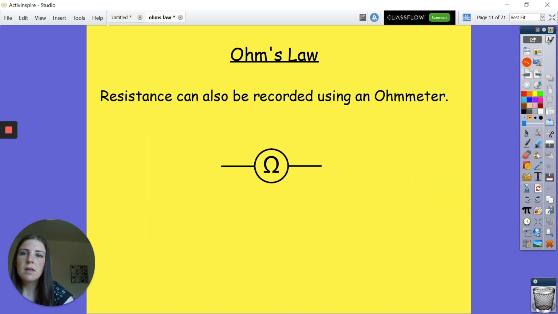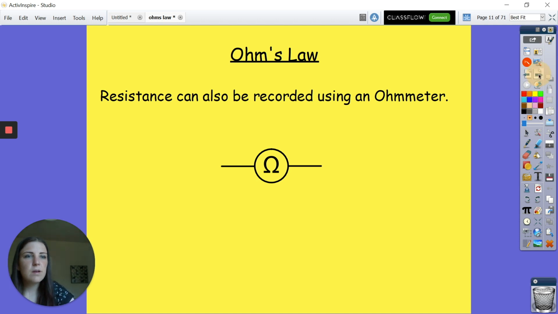Okay, just to point out resistance, as you mentioned in your homework last week, it can also be recorded or measured using an ohmmeter. So as well as having your values for voltage, your values for current, we could plot that graph and we could work out the resistance was the gradient of the line. There is something called an ohmmeter. It's another function in that multimeter that you would use in school, and that would give you a reading for the resistance of the component. It does do what we would need to do the kind of long-winded way as well, though. What it does is passes a current through the resistance, takes measurements, and just does the calculations for us.